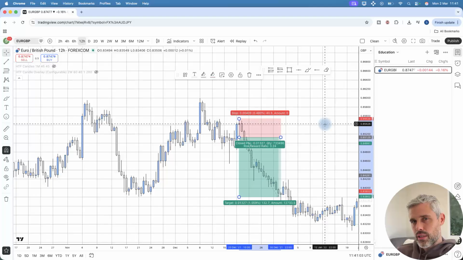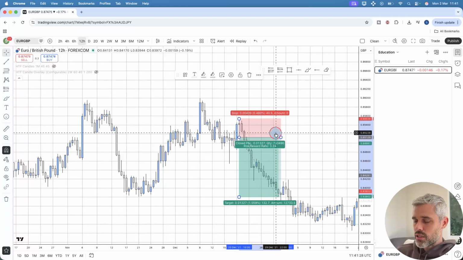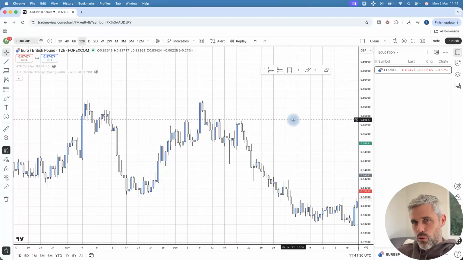So when you see this pattern on your charts, it only works when you're trading or inadvertently trading higher time frame AMD. So that's actually what you need to be looking for, and that will get you into consistent high probability trades like this 3.24R that played out perfectly on EURGBP. So I'm going to show you exactly what's going on and why your head and shoulders patterns work and don't work. So let's just take this away and look at what we're seeing here.